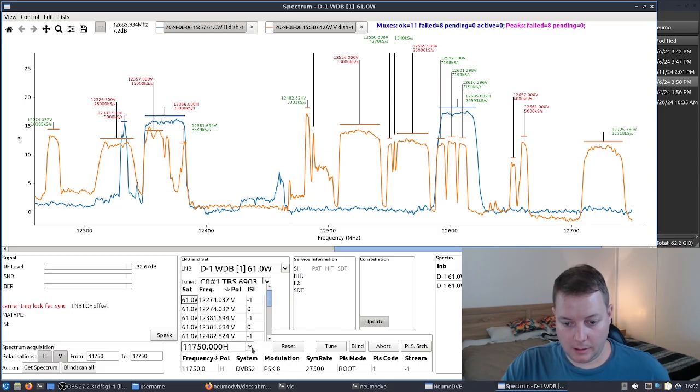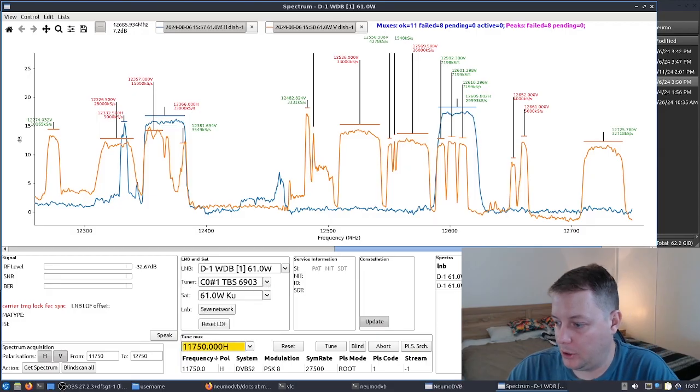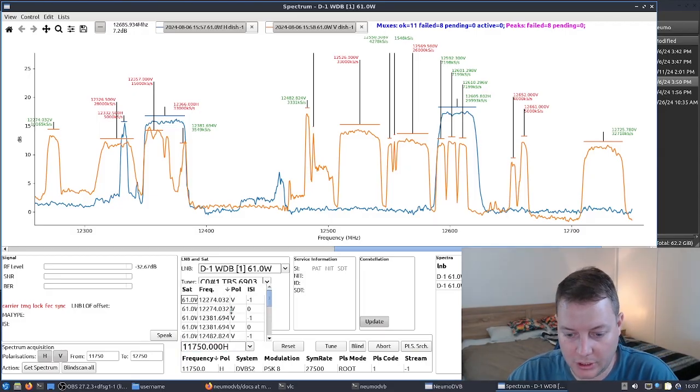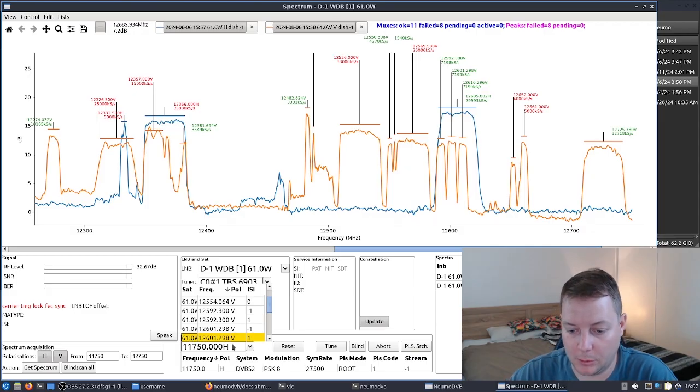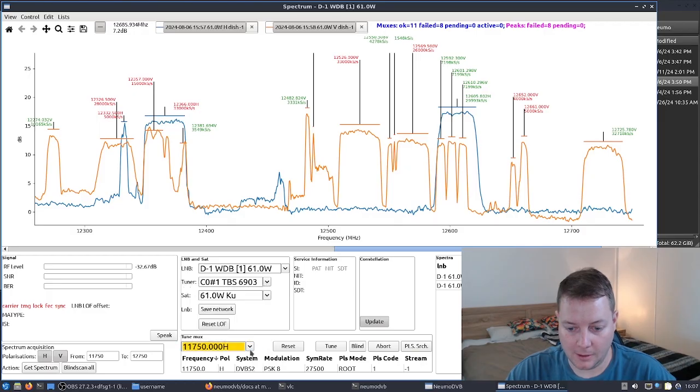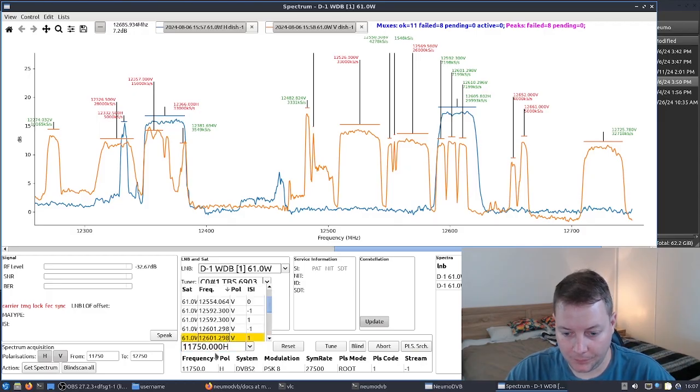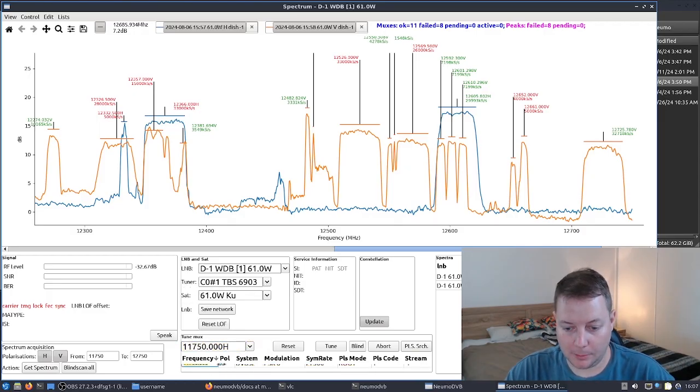I don't know if this is in my script here, guys, but I think we can actually manually lock something. I'm going to choose something from this list here. This is all the frequencies that it's found. This one here I know is television, so I'm going to select that, hopefully. I've never tried this before, but maybe we can manually lock it here, potentially. No, I can't see that. Again, oh yeah, here we go.